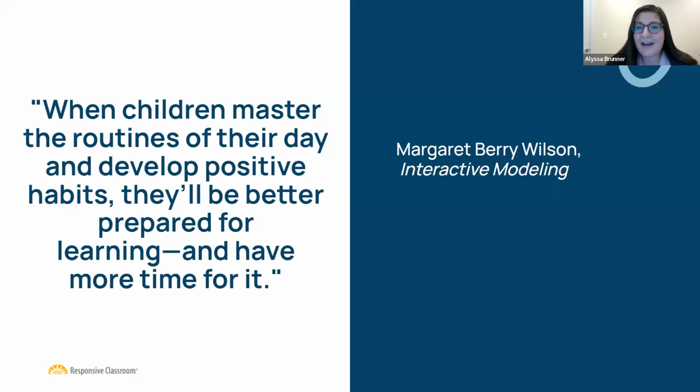And that might occur after a break, or when there's just a change in a routine, or when you're noticing that something is taking a lot longer than it maybe should, and you're realizing maybe we need some practice on this. It is an ongoing process that deliberately teaches, provides practice, makes visible, and reminds students of the social, academic, and behavioral expectations and norms for success in the classroom and in the school.